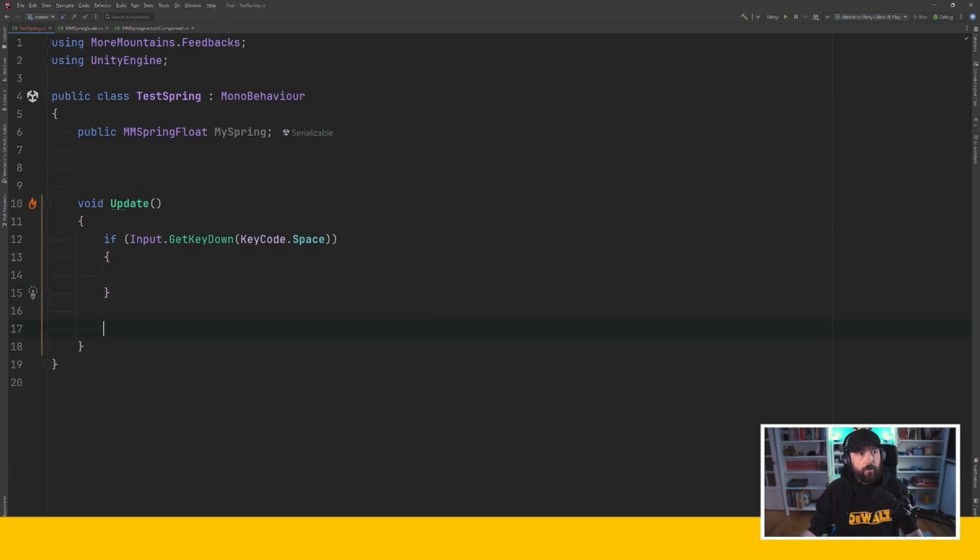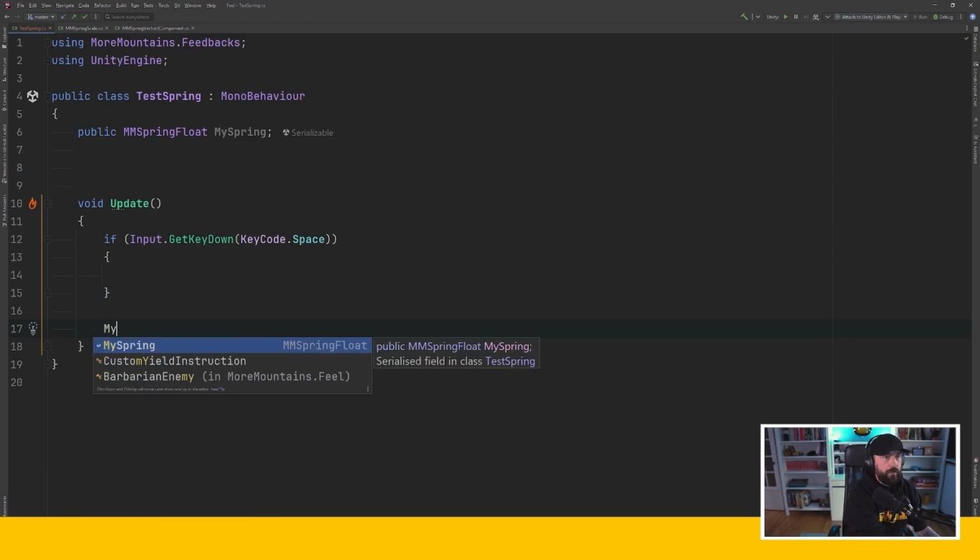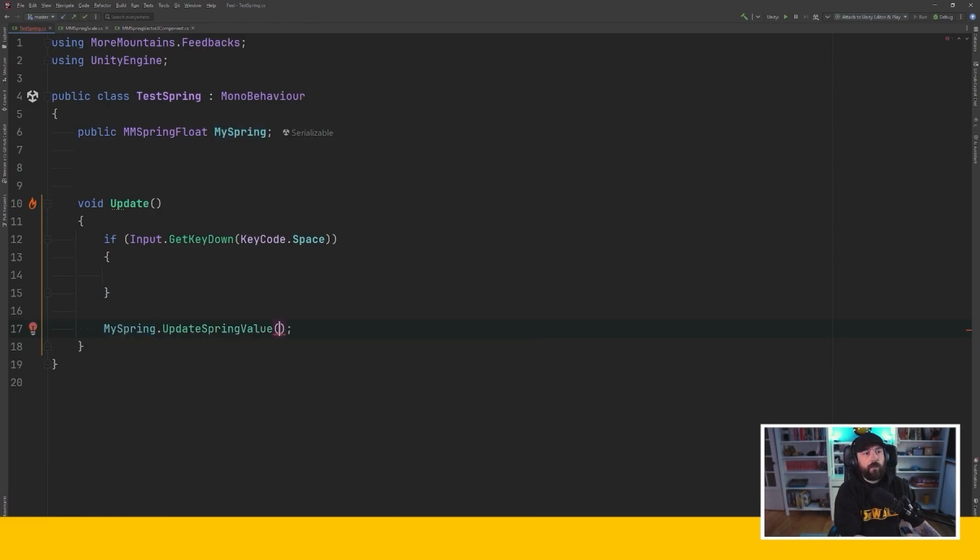Once I've declared it, the next thing I want to do, just to be sure I don't forget, is at update, I'm going to say, I want to update the Spring value. That one line is necessary for the Spring to be active. Of course, if I comment that line, my Spring just doesn't update itself every frame and its value will remain the same. It's asking for delta time, so unless I'm running my own time scale, I'm just going to go with Time.deltaTime. And you can just always make sure you have that line and you're going to be good. That's it. Now we have a functioning Spring.